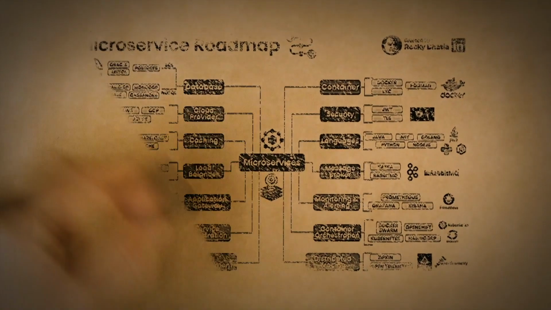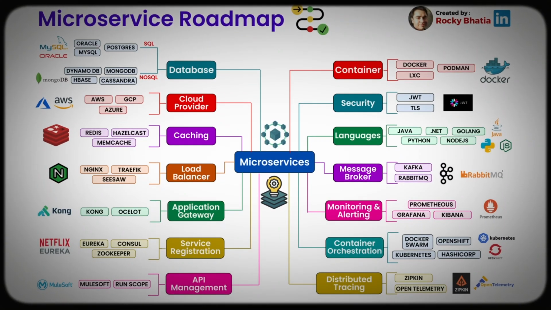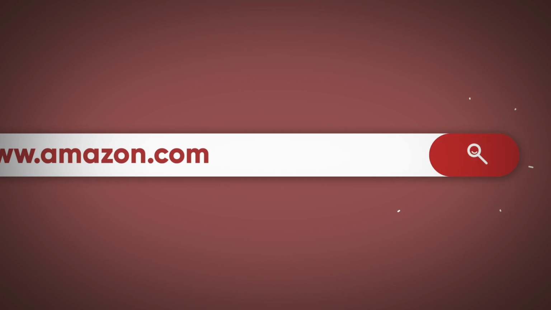Today in this video, we'll learn about microservices core components. So in a future video of microservices, we'll build the end-to-end architecture. In layman's terms, microservices are small, autonomous, loosely coupled services that work together to form a big system. Let's say we want to develop Amazon.com with the help of microservices architecture.